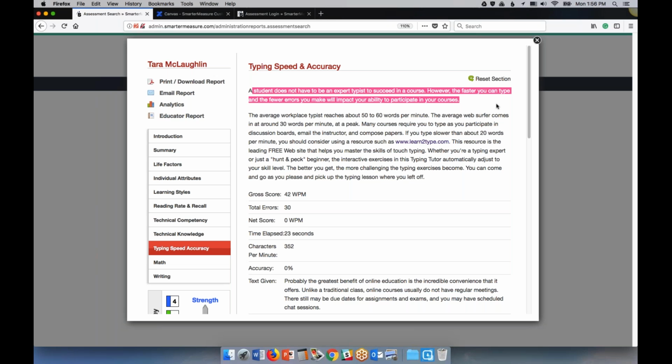Looking at the student holistically, they're probably already pressed for time, as we all are as adults. They may have a job, they may have 2 jobs, they may have a family, they may be a single parent, they may be taking care of a parent, and they may have a full load of classes, and they don't know how to type. So if they could bolster their typing, that could save them so much time as they're doing their courses. So I leave you with that.